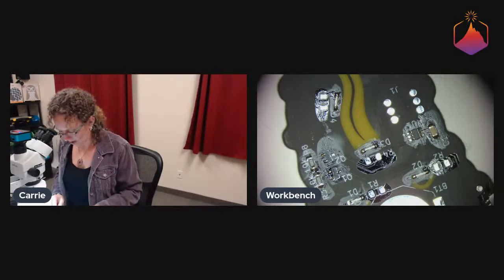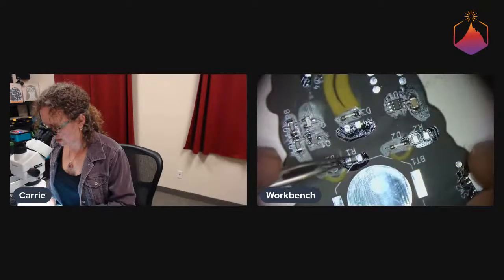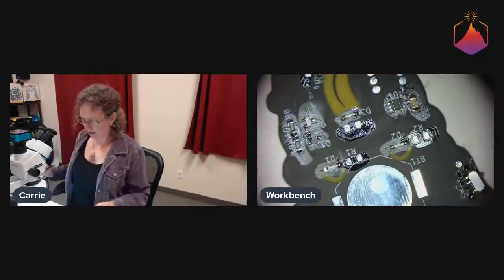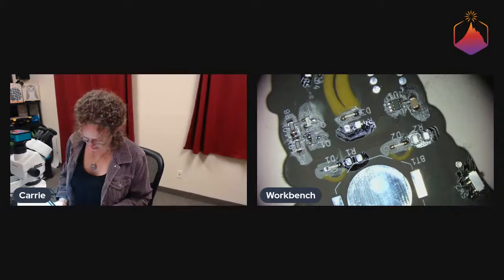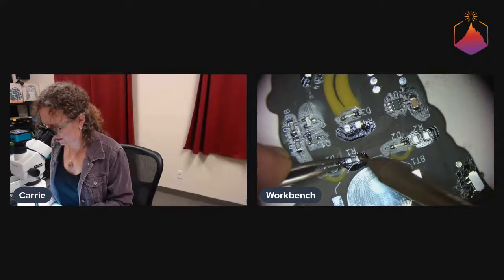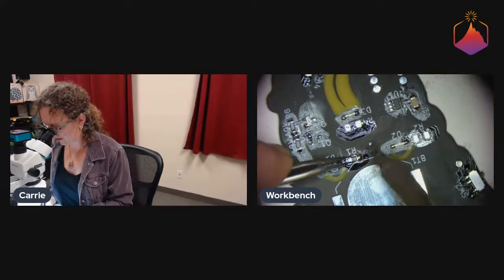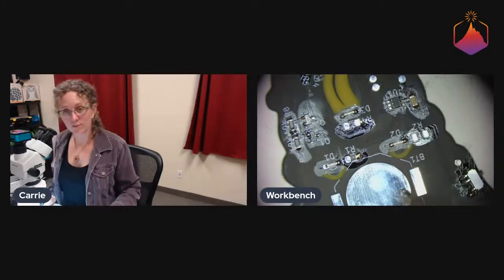And just to reiterate, what we're doing now is the hand soldering that you might do for the Hacker Challenge version. For the fully assembled version, we're going to be reflowing these, so it'll all be in an oven. Now we do not have a pick and place machine, so Robin will be the pick and place machine.